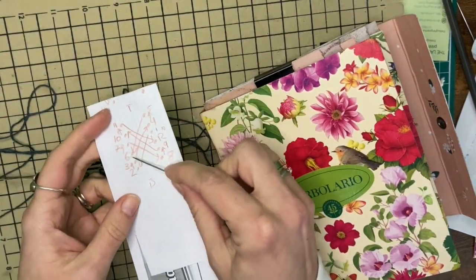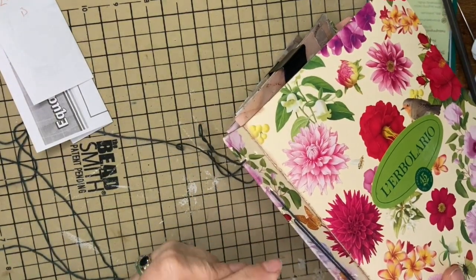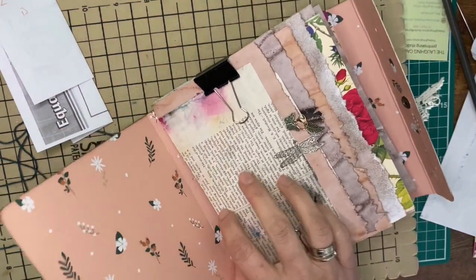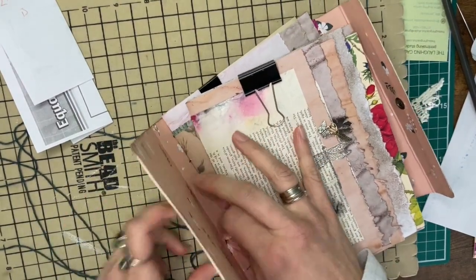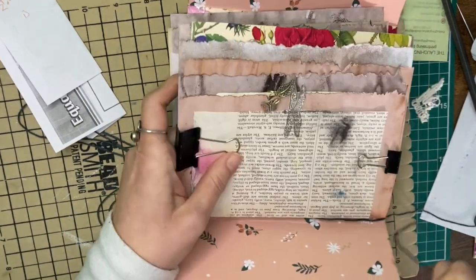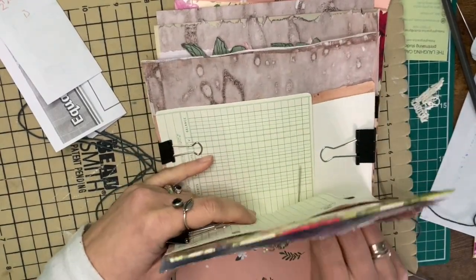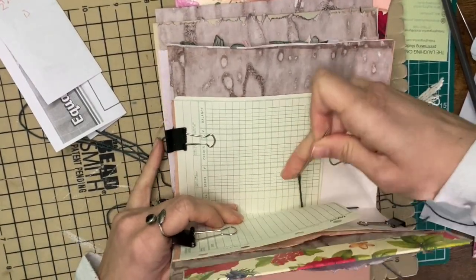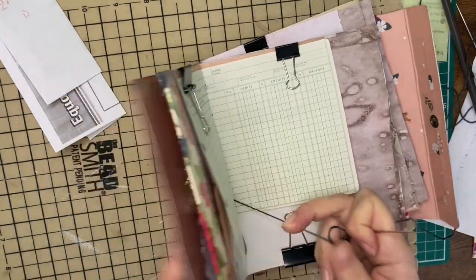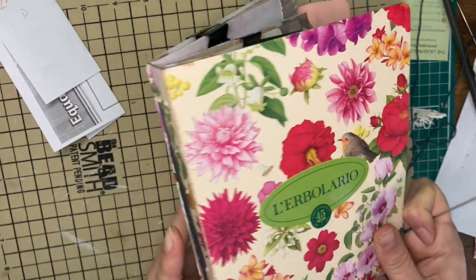So now we have to go again the same mirror reflection on the other side. So you're going to go back through the hole closest to the middle on the other signature, pull it through, and go back into the signature like you did before. Okay, so now that you've come through, you have your three lines going in one direction.